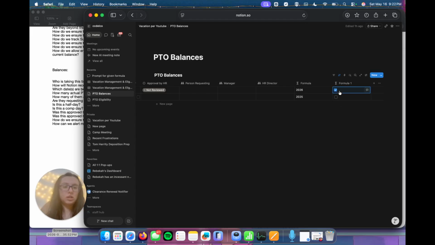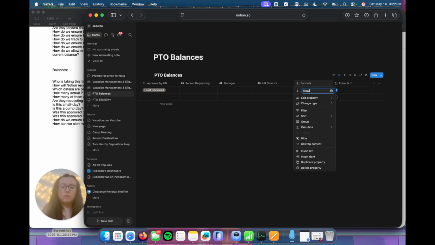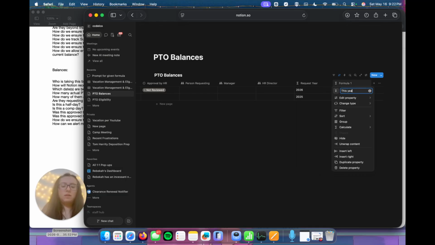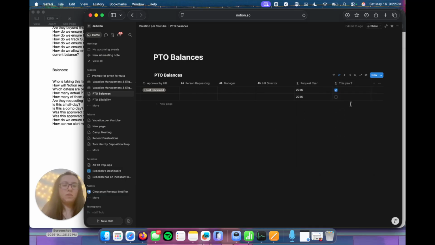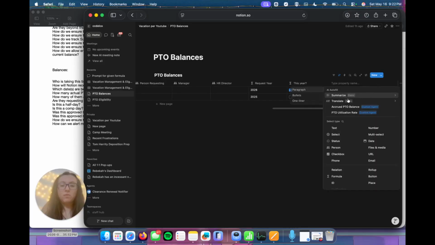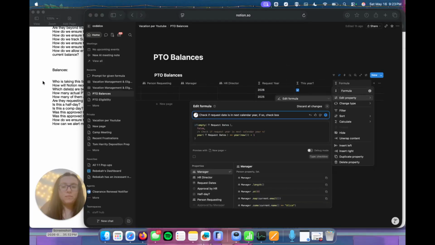It did put in checkboxes for us, which we love, so that's super helpful. Let me go ahead and rename these. This is request year, this year, and one for next year. All right, check if date is in next calendar year. If so, check box. If empty, false. If year for request dates equals year now plus 1, then true.